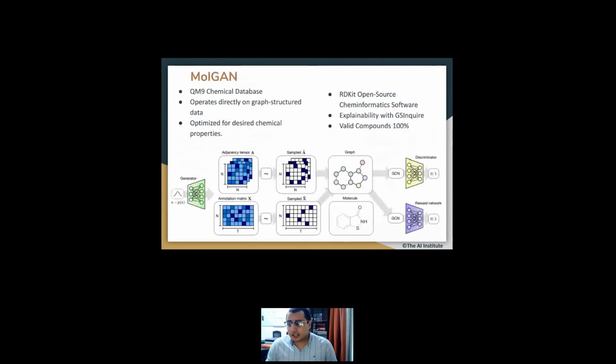One of the very innovative architectures in the area of molecular biology and drug discovery is MolGAN, which is a Molecular Generative Adversarial Network trained on the QM9 chemical database. You can see it has ideas from generative adversarial networks, with a generator and a discriminator to determine whether the generated compound is valid or fake. It also merges this with deep reinforcement learning by using a critic or a reward network. In this case, it is trying to maximize the properties of the chemical compound, that is solubility, the distribution in the organs, excretion, metabolism, etc.